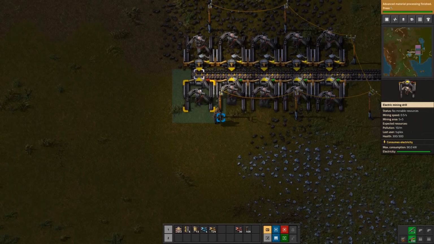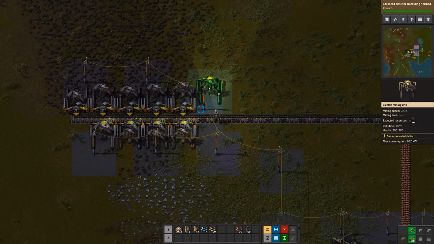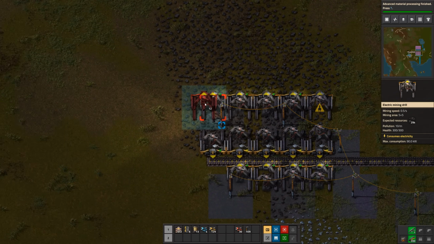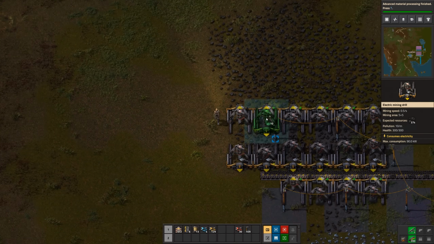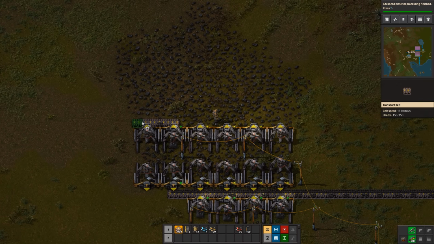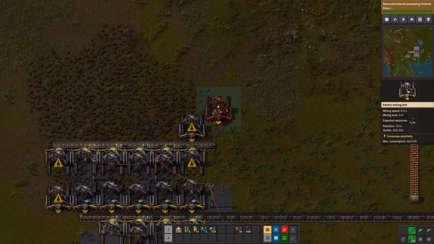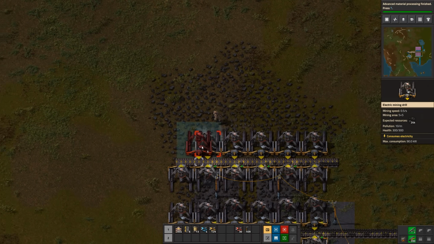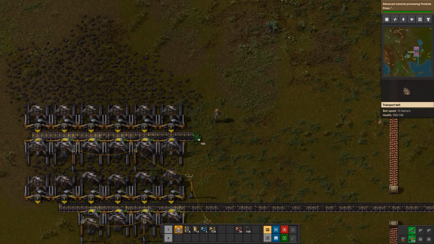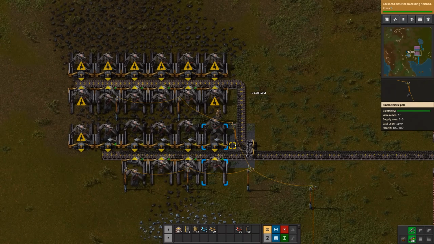This drill has a red light. That means it doesn't have anything to pick up anymore. So we'll pick that up, and we'll put a few more mining drills here. And we'll put one there. Whoops. There we go. And I'll just merge those together.